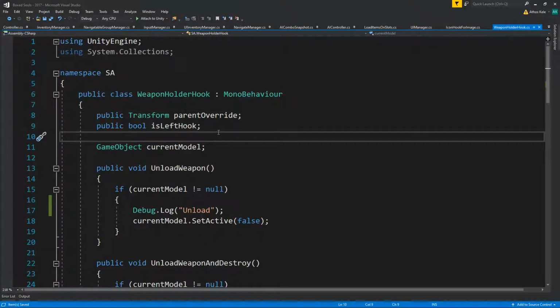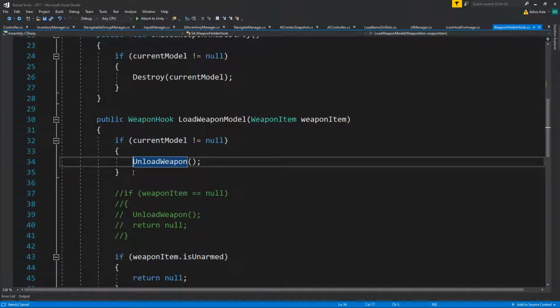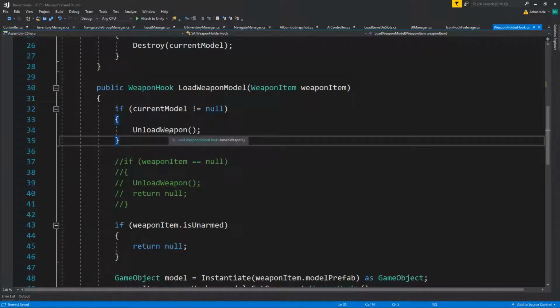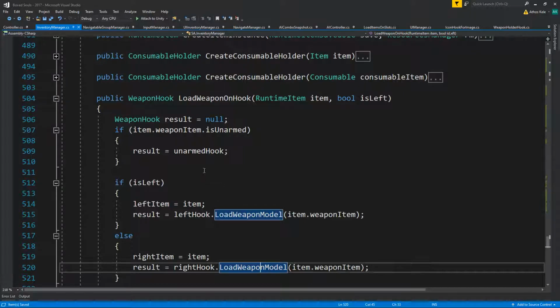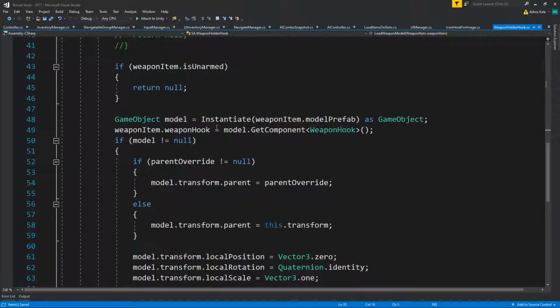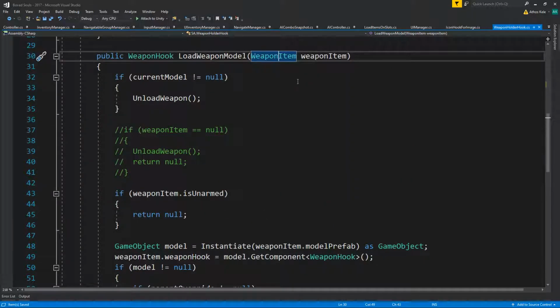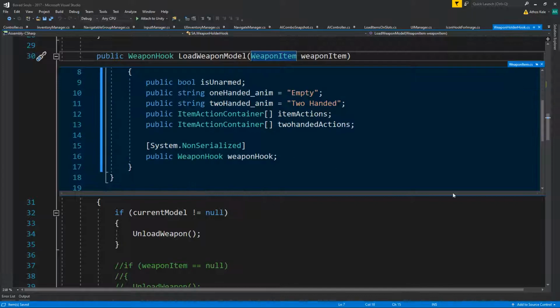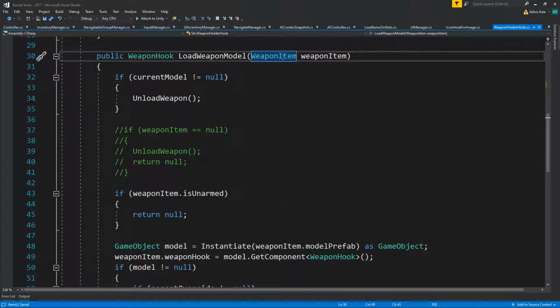And I think... item load weapon hook current model instantiate weapon model prefab. Okay, so here's a thing. On our weapon item, this is the base. Okay, so we're going to be passing the runtime item now.